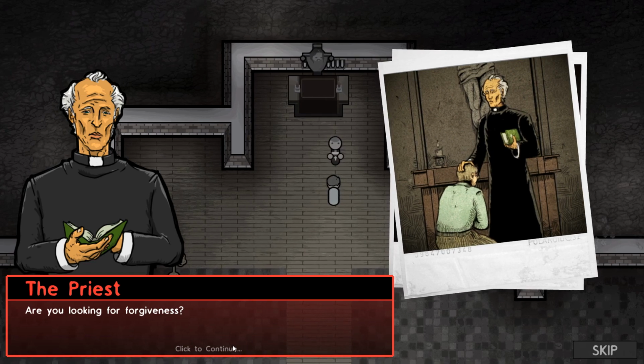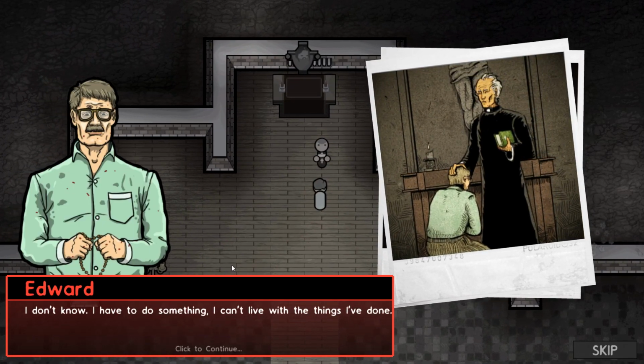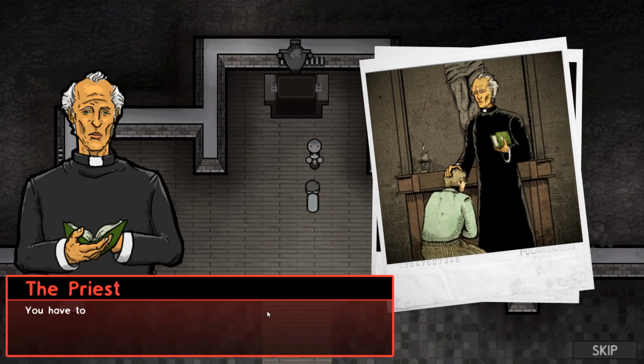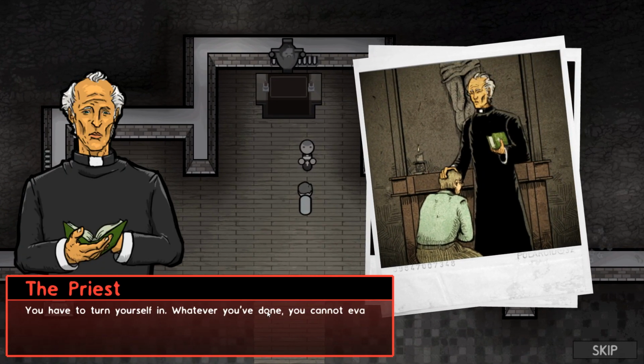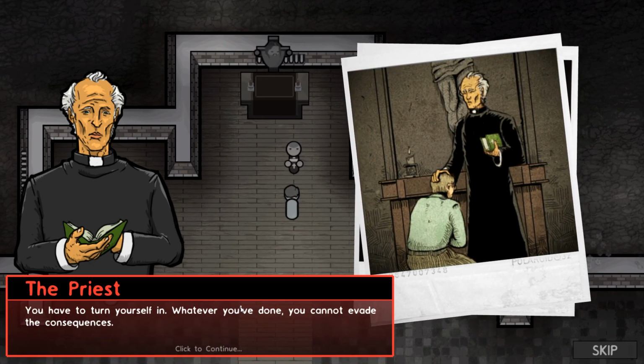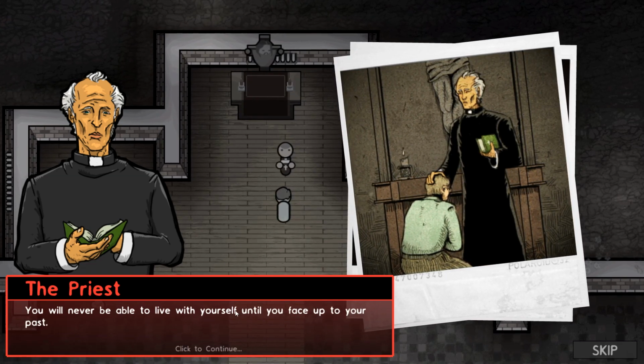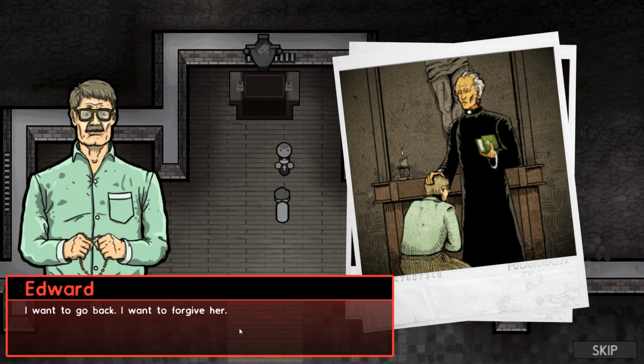Are you looking for forgiveness? I don't know. I have to do something. I can't live with the things I've done. You have to do to yourself, Aiden. Whatever you've done, you cannot evade the consequences. You will never be able to live with yourself until you face up to your past. I want to go back. I want to forgive her. I want her to forgive me.